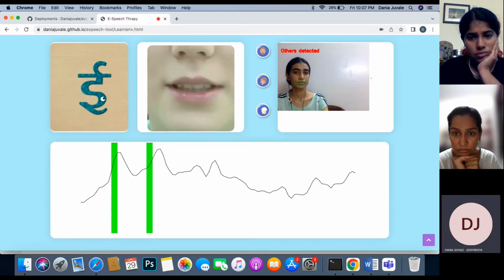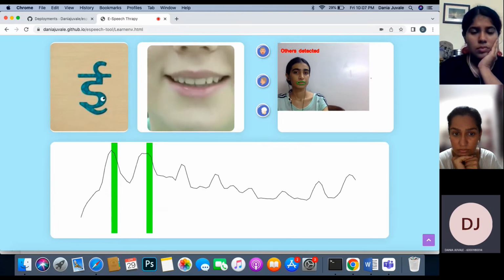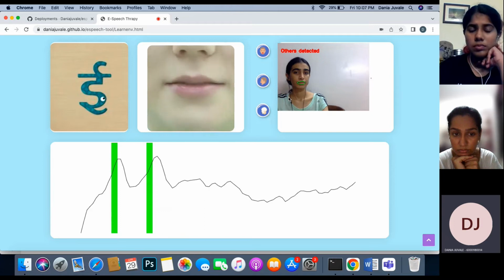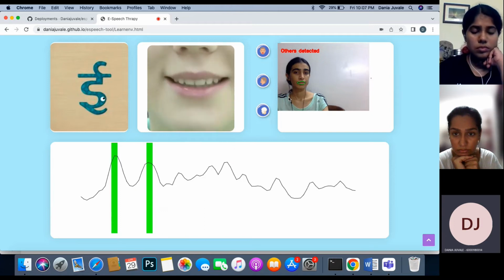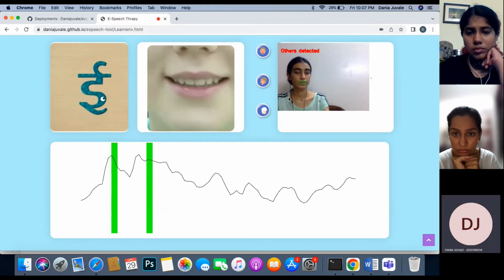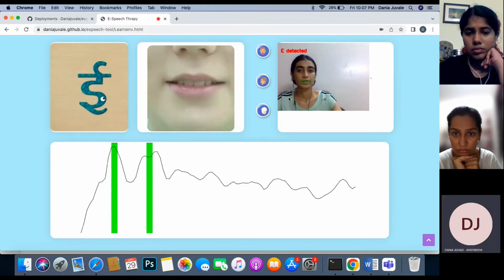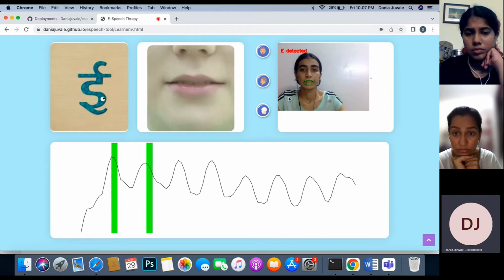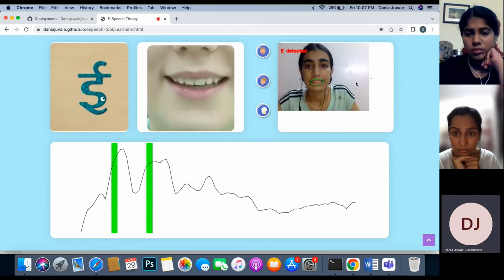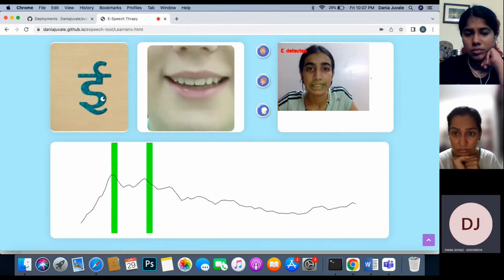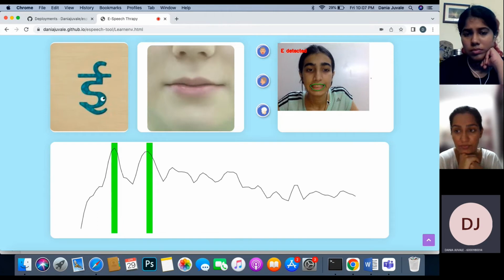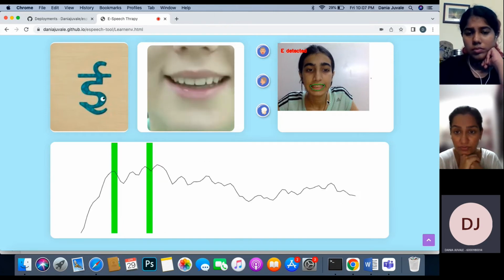So as I said earlier, because we are using Socket IO, there is a certain lag between the server FPS and the website FPS. So this is one of the limitations that we have experienced while using Socket IO. As you can see, there is a lag, but it is detecting E. I can run the same file on Jupyter Notebook to show you the accurate results for it.